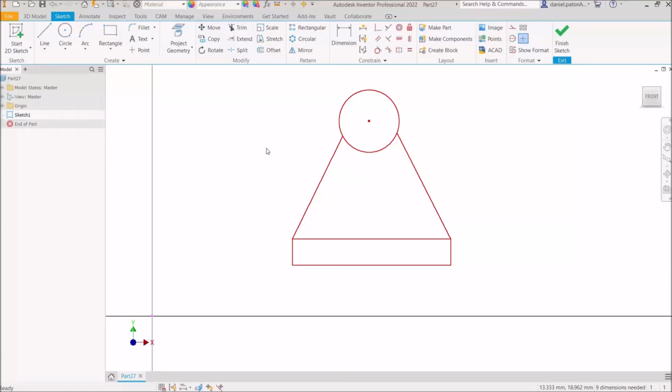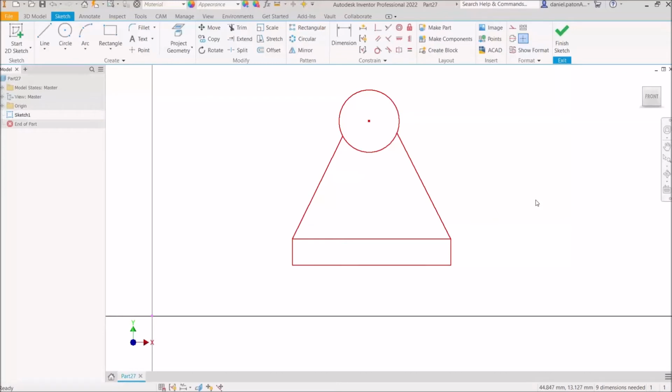Now you can look at how many dimensions are still needed by having a look at the bottom right of your screen. You'll see currently mine says 9 dimensions needed. But this is actually dimensions or constraints. Now constraints in Inventor are basically little tools that set rules to your geometry.